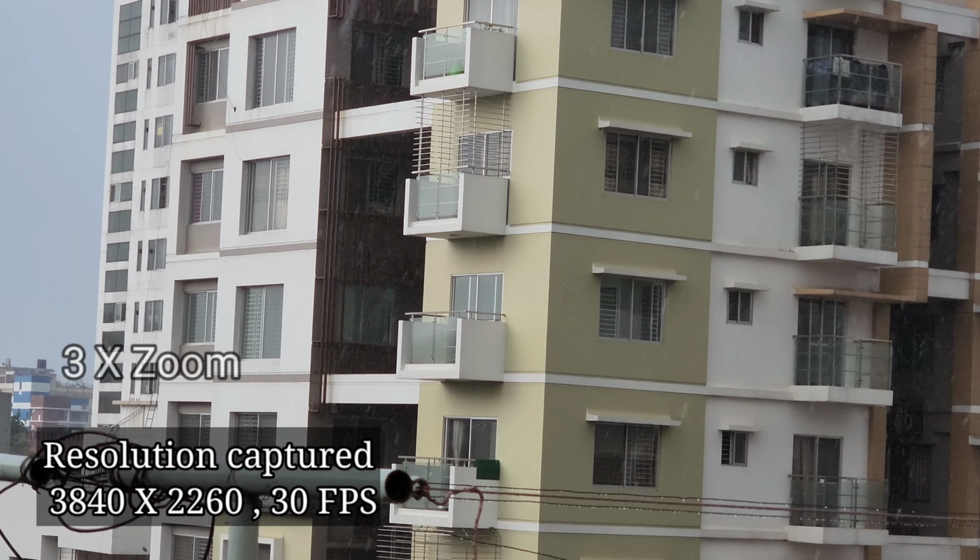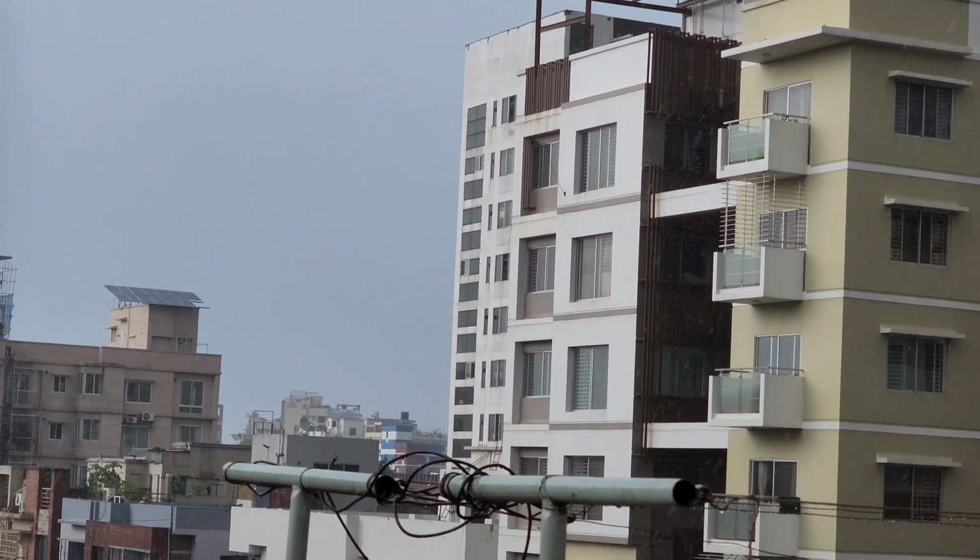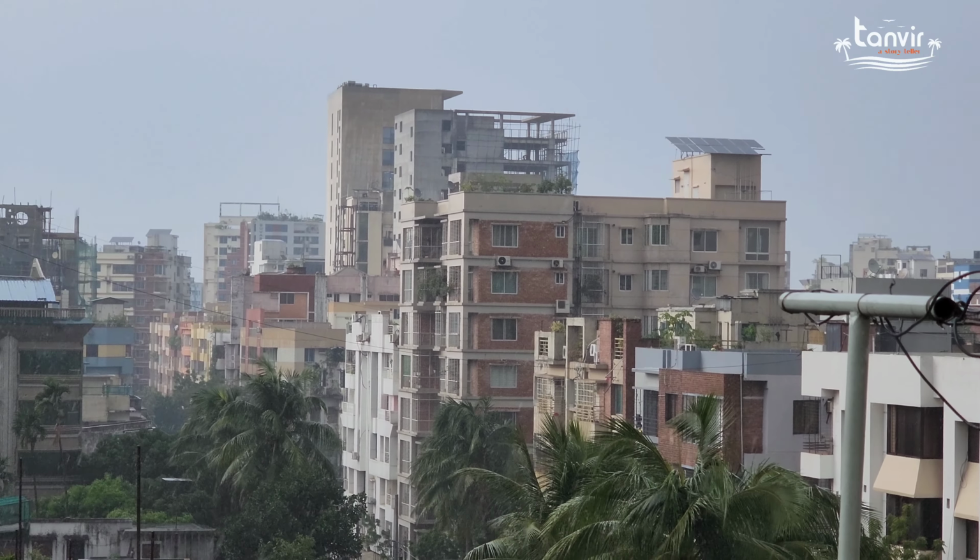Viewers, I'm from Bangladesh, standing on the roof. It's a rainy day, 4 p.m. You can see not enough sunlight right now.